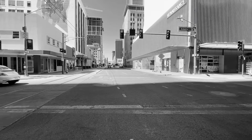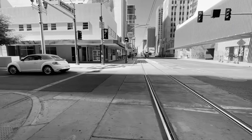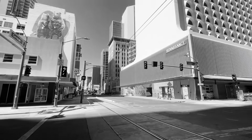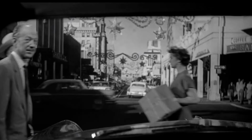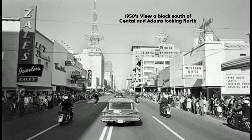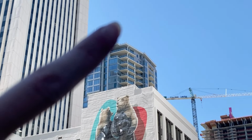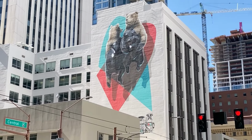The actors didn't actually film here. This was a process shot, which basically takes the foreground actors and composites them with a pre-filmed background, which is why the shot may not look totally natural. I'd guess they did this because it was a lower budget film for Hitchcock, and having a B unit quickly go film the intersection without needing to block it off for a long period of time or paying to have the actors on location would have been cheaper. And just pointing out, right there is where that large radio antenna would have been.